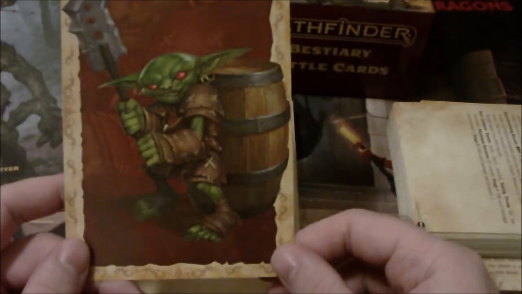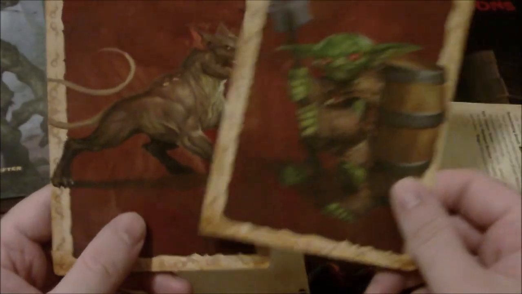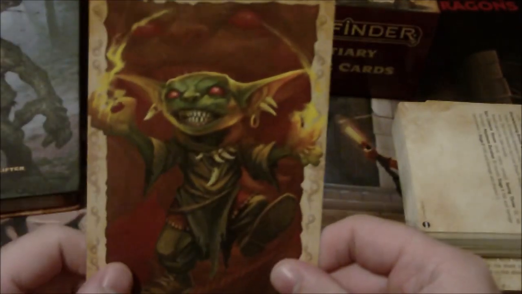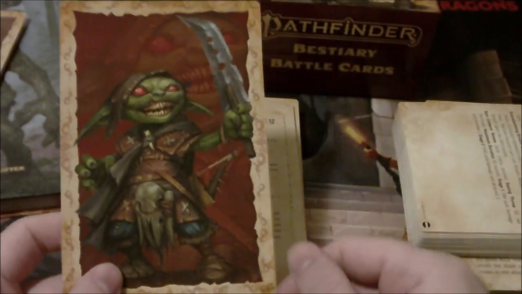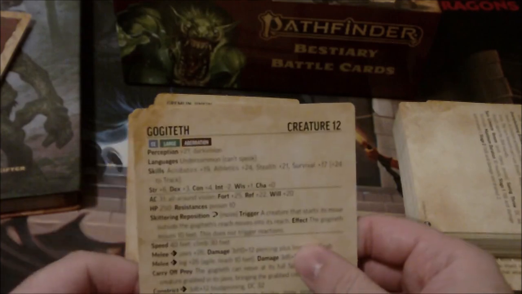And then, of course, our goblins. We got a goblin commando. I don't know if this art was in there either, actually. Then we got a goblin dog, which that art was in there. So we'll just set that down. The goblin pyro. This image was in there for sure. Like I say, I love the Pathfinder goblins. The goblin war chanter. I love it. And then the goblin warrior, which is also on the cover of the box as well. So cool stuff there. And then we have the Gogatheth.